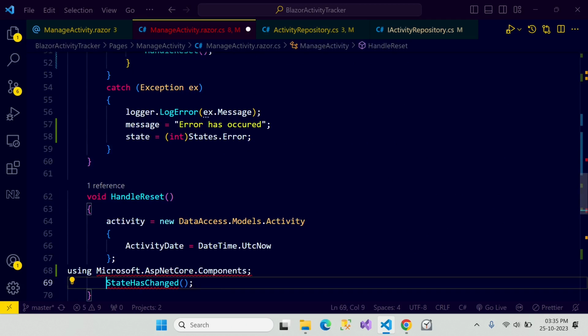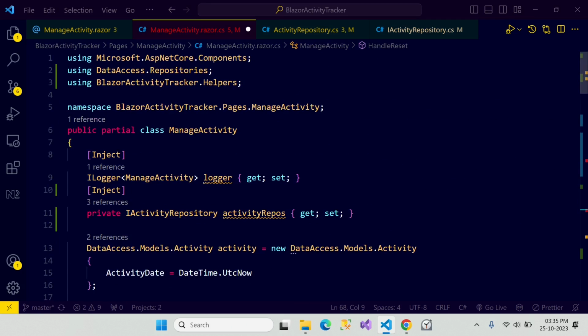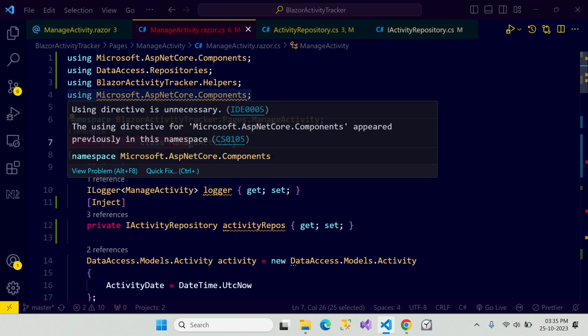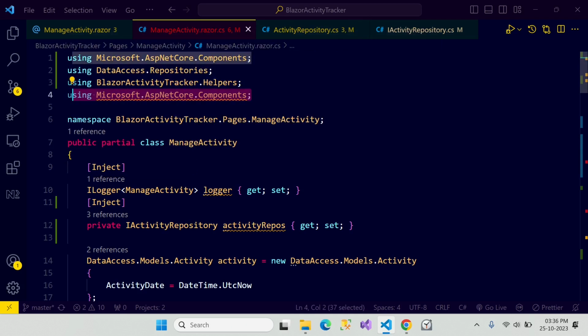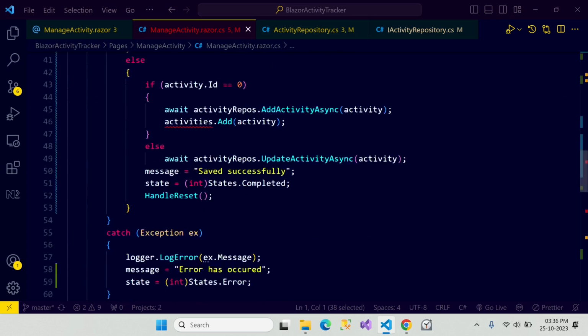So what should be the problem? Using soft dot, let's use it here, and here you can see that it does not have a dark color. It means we are not using the namespace, and actually, okay, we are already using this namespace, so that should not be the case.